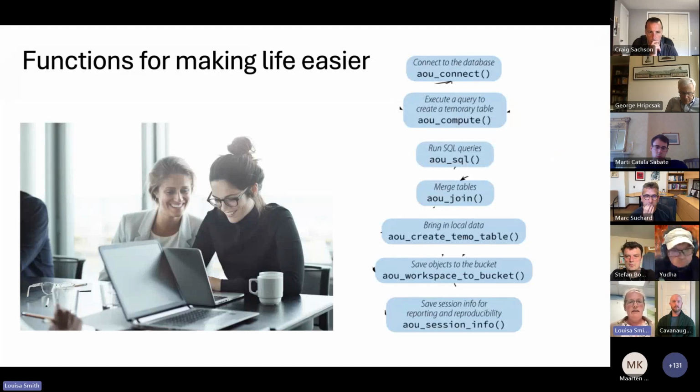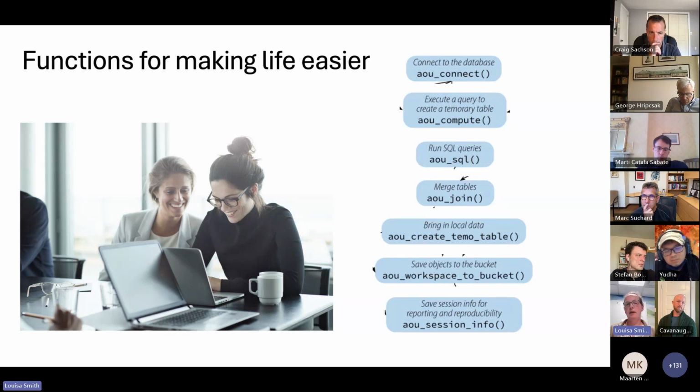So along with these two important things, which is pulling EHR data from All of Us and pulling survey data from All of Us, we have a lot of functions that hopefully make your life easier, make your analyses more reproducible, make them cleaner and nicer to look at.